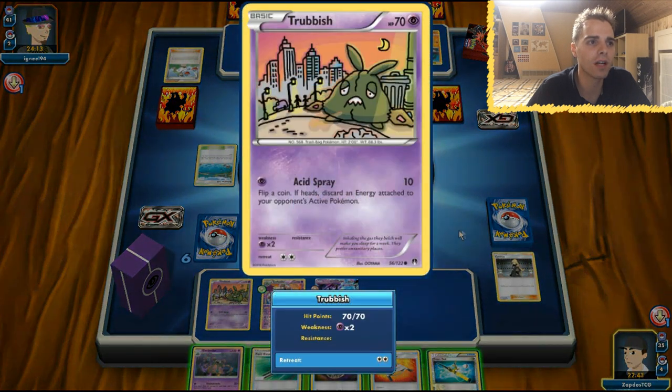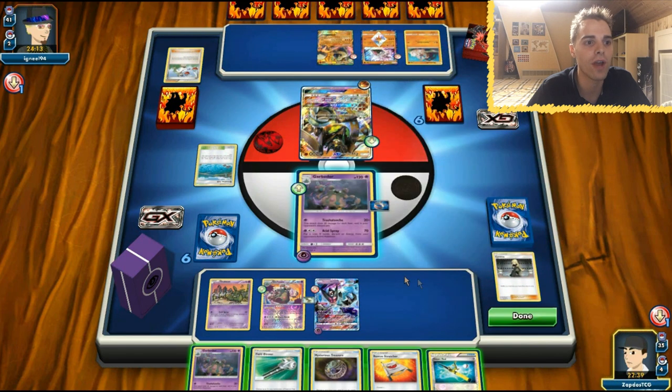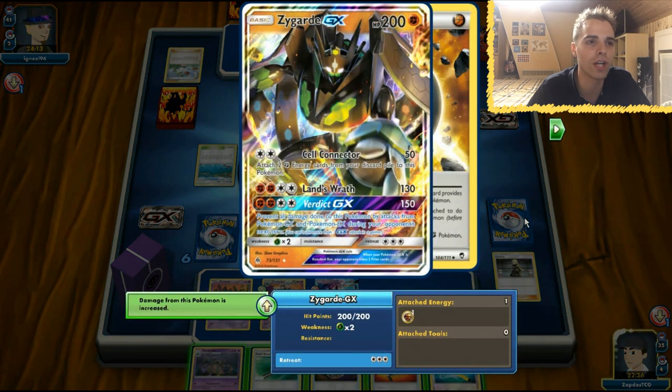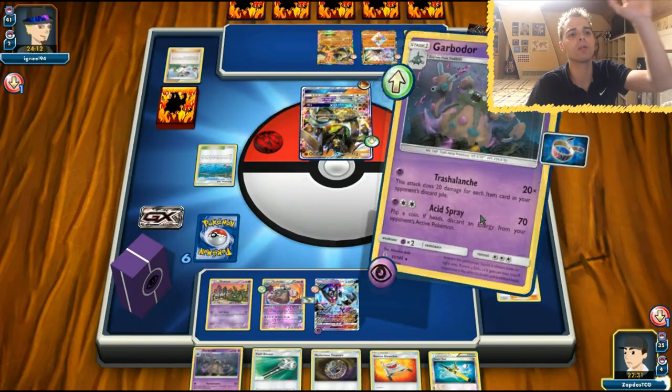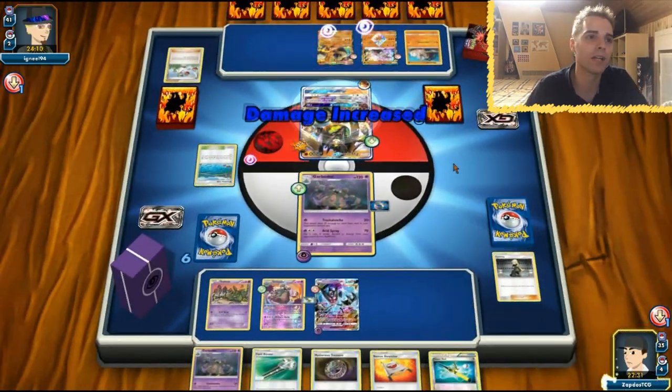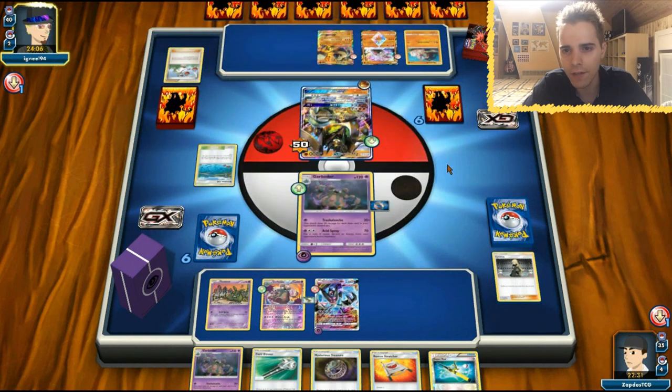I'm not gonna evolve this Trubbish just yet, because maybe he's going to knock out our Garbodor. You never know what could happen. He could attach a strong energy and then use Guzma, Floatstone, and our Garbodor will see the discard. So for now, a Trashalanche is all we need. That is some significant amount of damage. That's 50 damage. Now he cannot rely on items at all. And if he relies on items, he will be in a difficult situation.